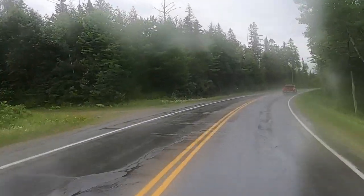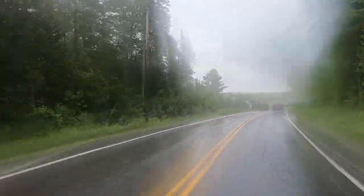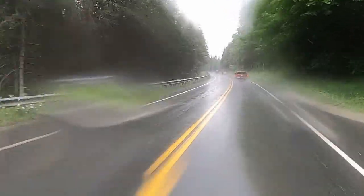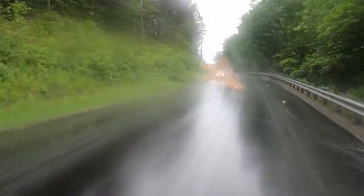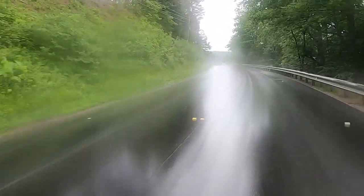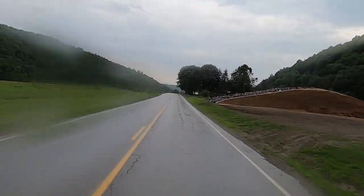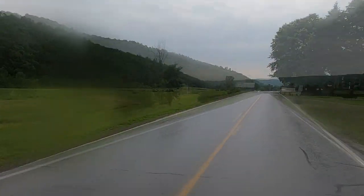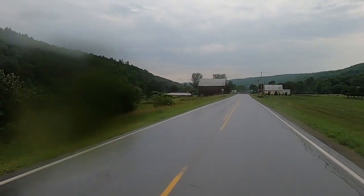I had a 2-hour ride back to Allis State Park, and it poured rain most of the time. I decided to take Interstate 91 for an exit to try to make time, but that was a big mistake. The WR has trouble keeping highway speed, and in the heavy rain, the bike frankly didn't feel safe. I got off the first exit and took 2-lane state highways back. I have to say, as much as I love the WR, it is the worst road bike I've ever ridden, and it's not even close.